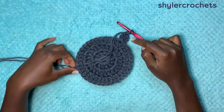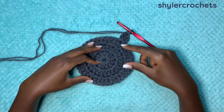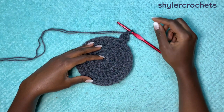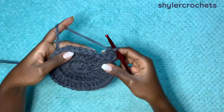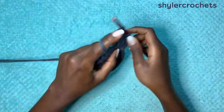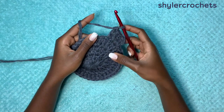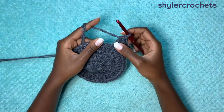So you should notice that at the beginning of every round, from round 2, I won't say round 1 because round 1 is special. From round 2 onwards, every round begins with 2 double crochets in the very first stitch. So you start with 2 and then 1 double crochet in the next 2 stitches. So the pattern for this round is 2, 1, 1. So the previous one was 2, 1, 2, 1. Then now it's 2, 1, 1.